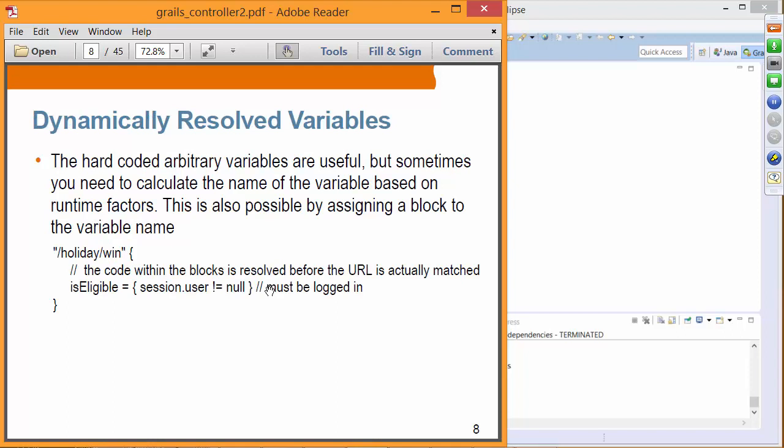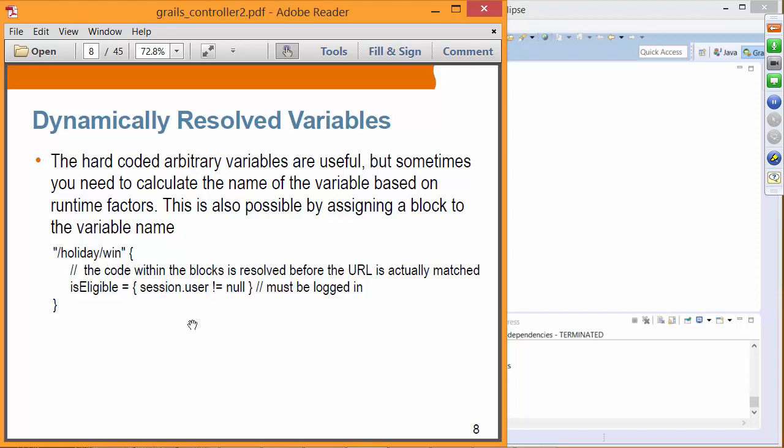Dynamically resolved variables. This is a bit more involved case. Instead of using hard-coded arbitrary variables, sometimes it is useful to calculate the name of the variable based on runtime factors. Because you can access the block which contains the code, you can set that up.